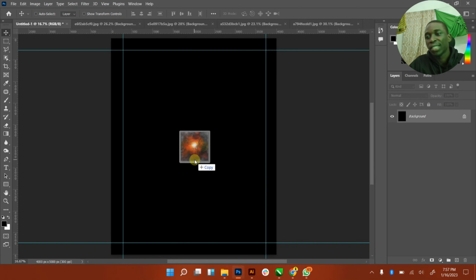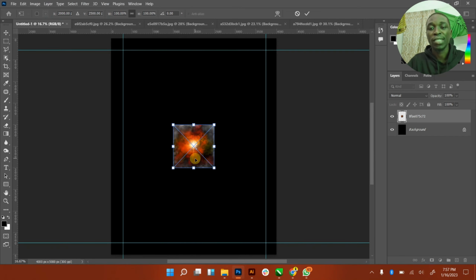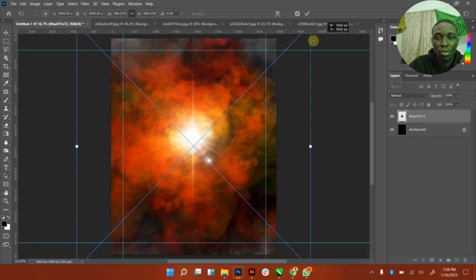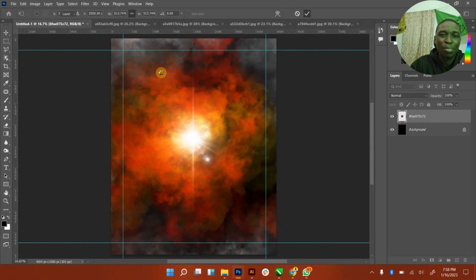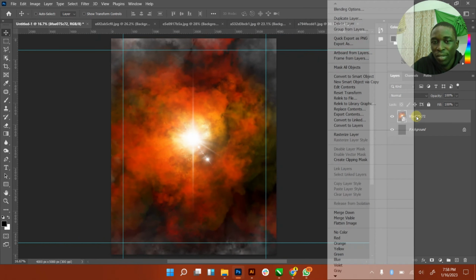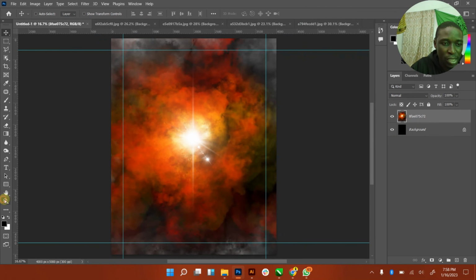I have to use a third party tool to allow me to drag and drop, because my Windows 11 doesn't allow drag and drop. This is not exactly the background I'm going for, but we're going to work around it and do one or two things.